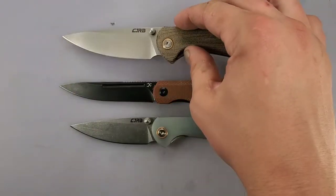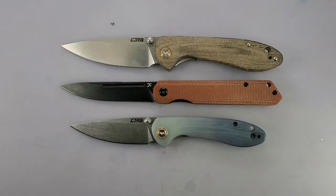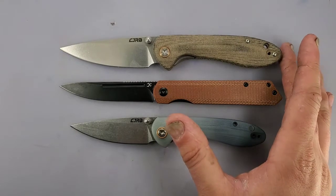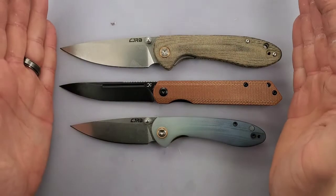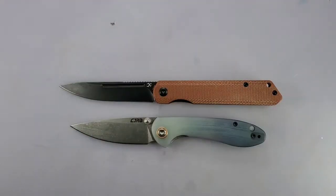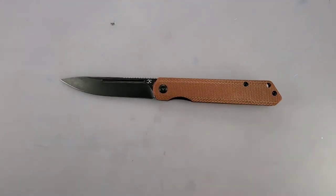So here is your Feldspar sandwich. As you can see, the large Feldspar looks a little bit longer, but I think they're the same size, the way the tip and the scales line up. And obviously much larger than your mini Feldspar.